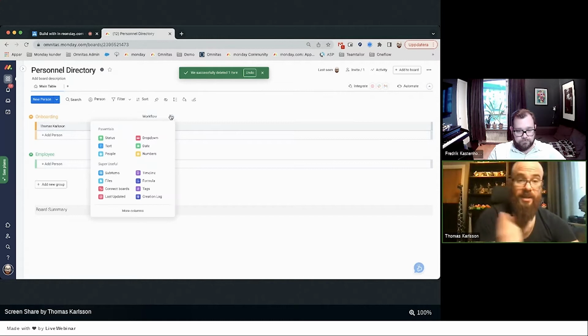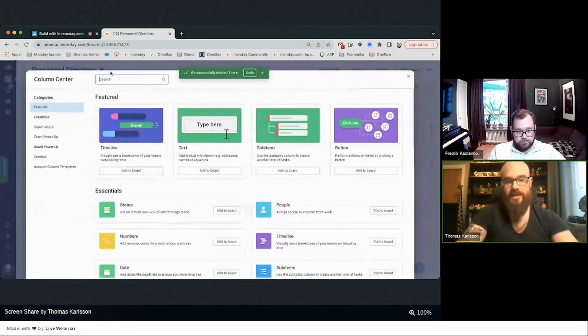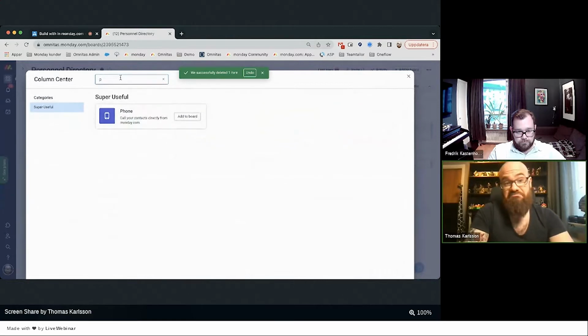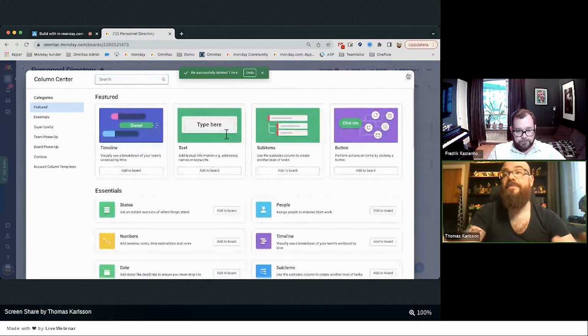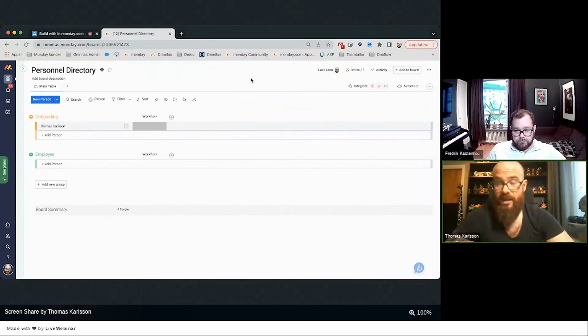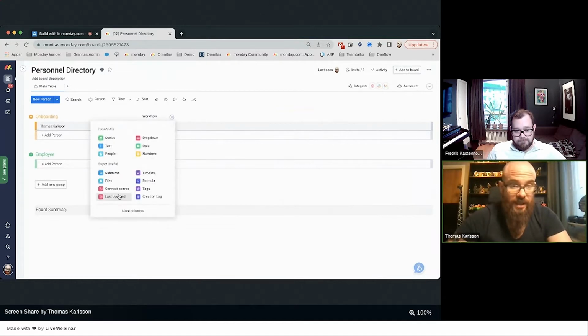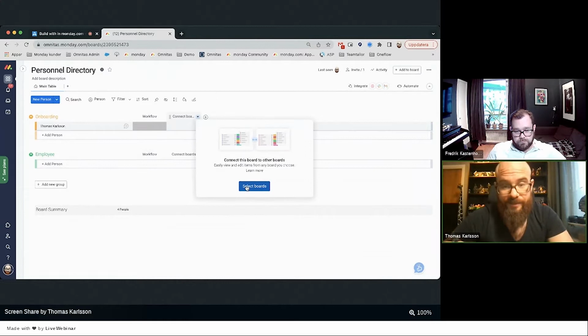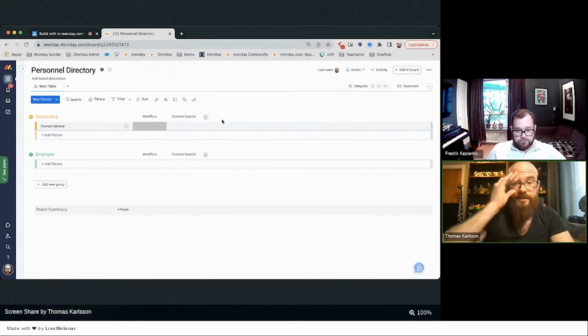Cool. We need some kind of information on an employee for this. You know what, guys? Every single company has a different kind of information you're running on an employee. So department, salary, contact information, that's not what we want to focus on today. That's something you will be working on your own. What we will be doing is adding a connect to board column there, and we will be mirroring stuff later on. But first of all, let's build the first automation.